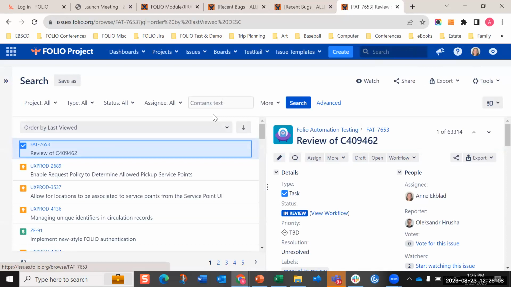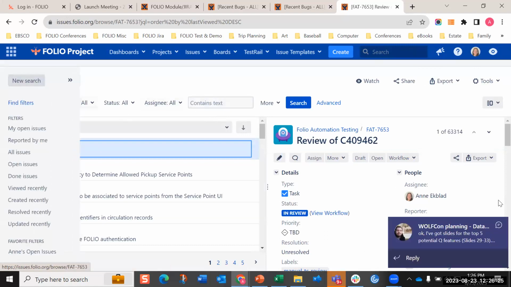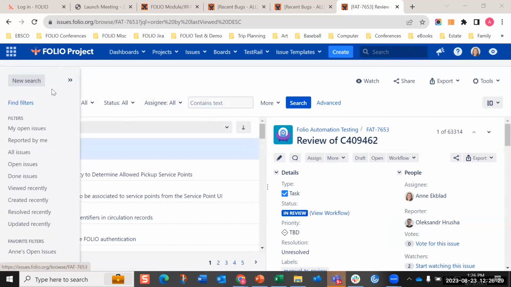So here we go. I have just clicked on view all issues, and I have now brought myself into what I would consider to be one of the areas for basic search. We can see here that if I wanted to begin a basic search, I could click on some text here, and I can also click to take a look at my filters. And over to the left, I have more ways to filter and create a basic search.